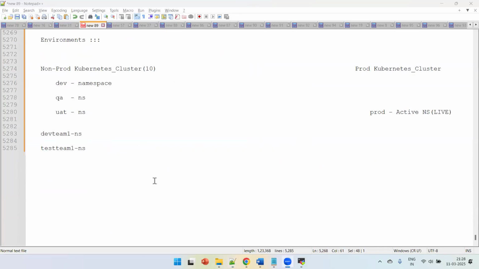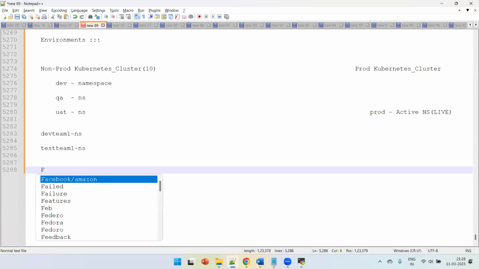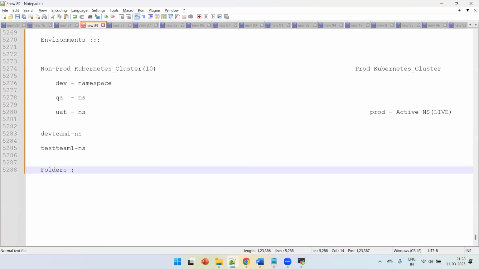If you want it to be more clear, I'll give you one example. In your machine, you create folders in your file system, right? What is the size of a folder? In KBs, 1 KB.